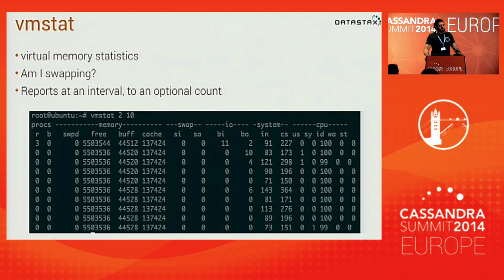Another tool that's really nice is vmstat. Basically, it tells you about virtual memory and answers your question: am I swapping? Generally, I personally recommend disabling swap. If you're hitting swap, your performance is going to be so bad that your node might as well be down. You might as well fail and restart it and figure out, do I add new nodes? Do I put more memory in the existing ones? Generally, you want to just bootstrap new ones, and it's awesome. But if for some reason you've got swap on there, you want to take a look and see if swap's happening.